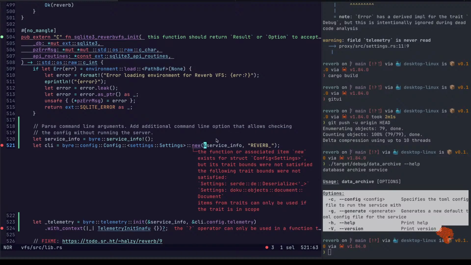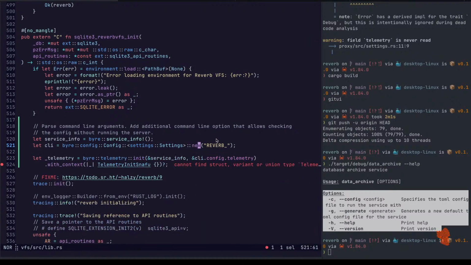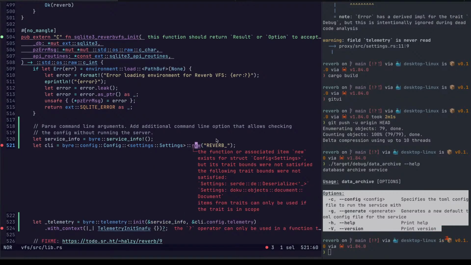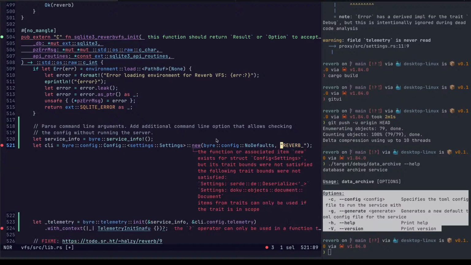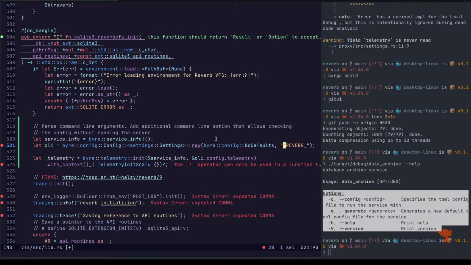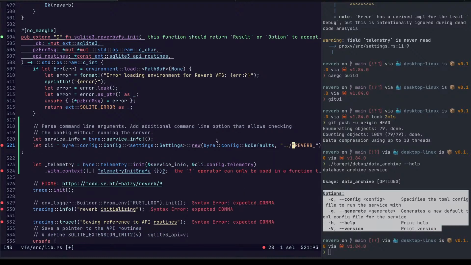Oh, we do not have to pass service info here. There's three things. The defaults, which let's just have no defaults at the moment. And then the path, whatever.